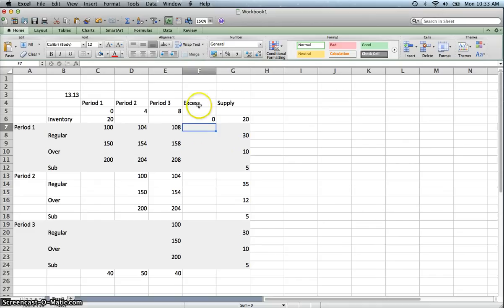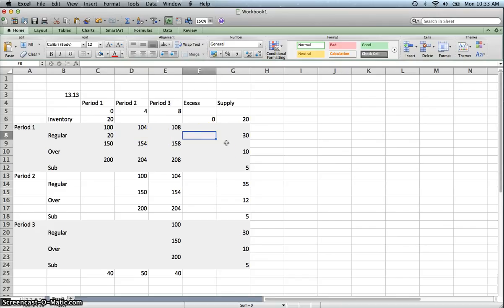So that's why this dummy column's in here, to let us know. This is kind of the marker to say that that 20, that initial inventory, is going to be used up in period 1 and it's 0 cost. We need another 20, and we can get another 20. So we can do this here. We can put in another 20 here, and that will then take care of our demand.